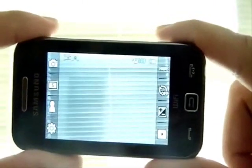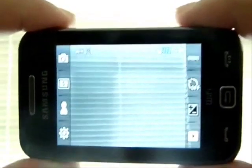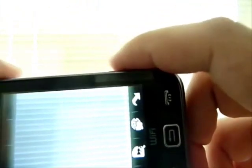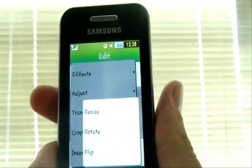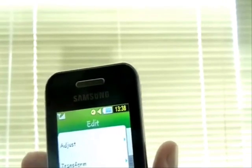Here's the camera — 2.2 megapixels. The quality is not that good if you're out of luck with lighting, but if you have enough light you can get really good images. Let's take a photo and see it in play mode. There's the photo I took, and it has a nice editor too. You can transform, resize, flip, rotate, add effects, insert, and crop — all the important editing options are there.